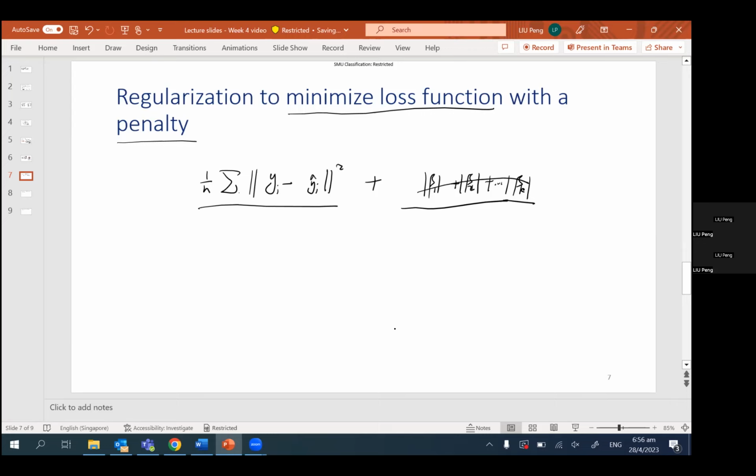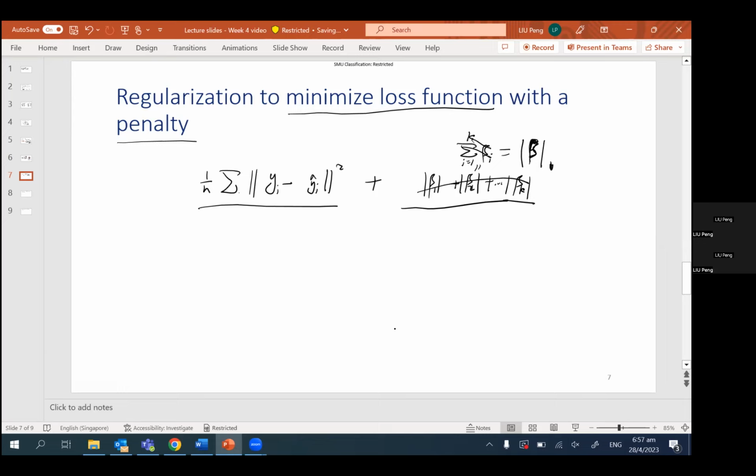So alternatively, I can write this as a sum over i to K of beta i. This is the sum of all the betas, and alternatively, I can write this by just taking the L1 norm. So this is what we mean by the L1 norm. All these are equivalent. This beta should typically be bolded, so this represents a vector of all the little betas.